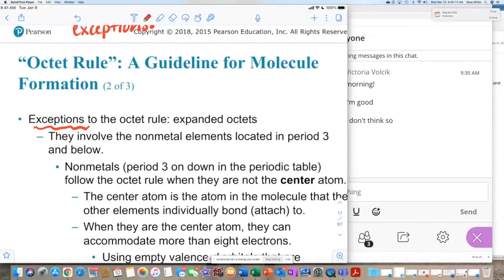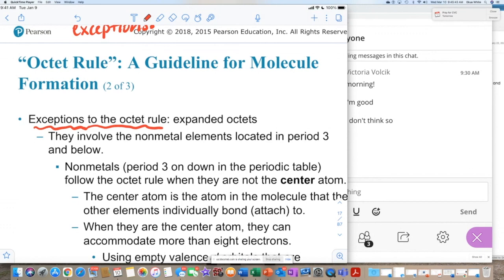This is just part of chemistry. With every rule in chemistry, there are exceptions. So once you get used to it, you start to expect that, you get over it. For me, when I was a student, I was like, oh, there we go with the exceptions. Why can't they ever just make a rule that's perfect? That was me. Now that I'm a little bit more mature than I was as a student, I recognize it's complicated to find a one size fits all rule. So there's always going to be exceptions.